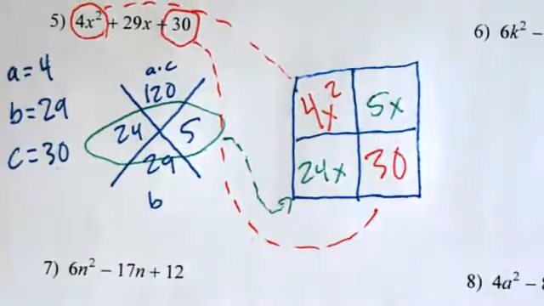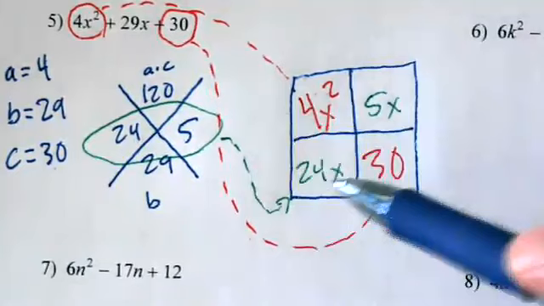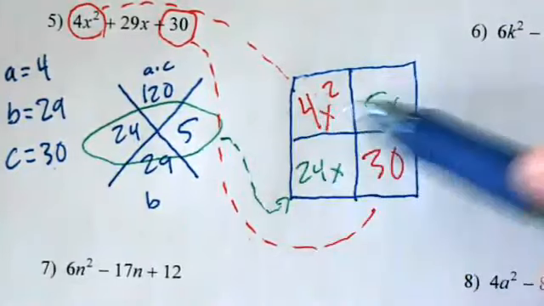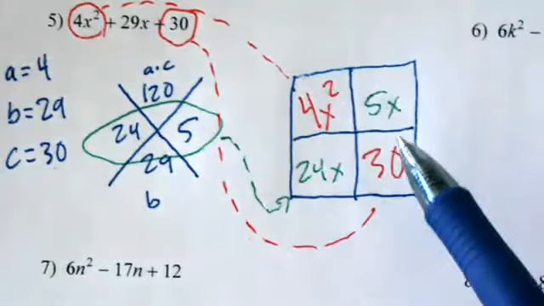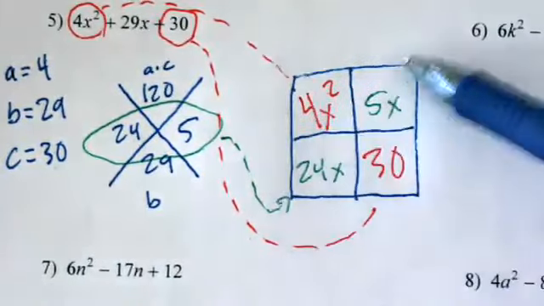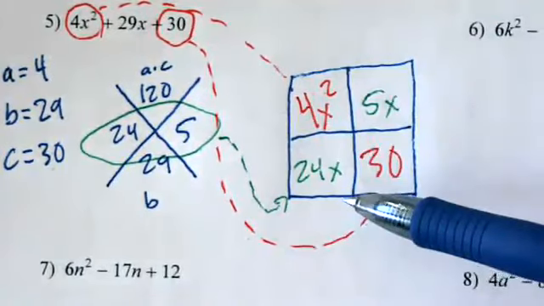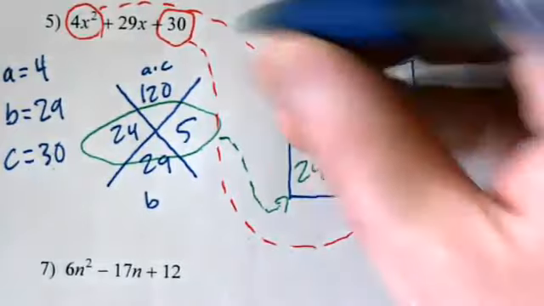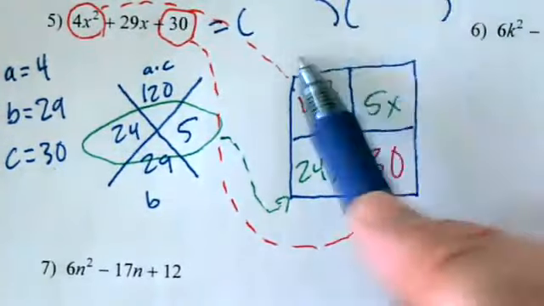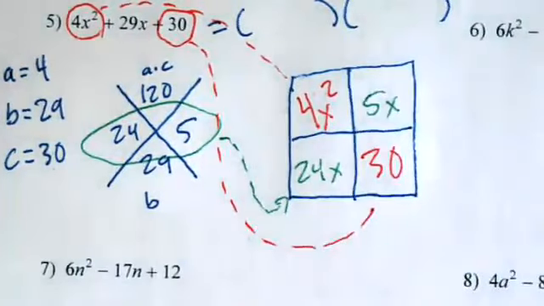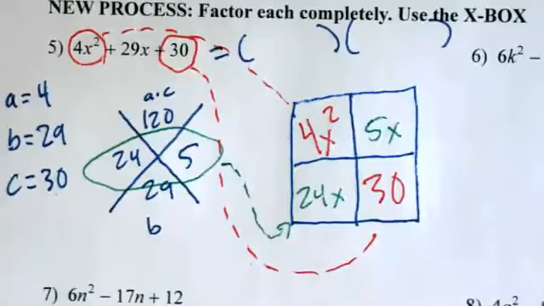All right, so let me show you how we're going to figure out what goes on the outside of the box. This is going to become a multiplication problem, except they gave you the answer. Do you guys remember when we were multiplying 2 binomials and we created the box and we put stuff on the outside and then our job was to fill in the inside? This is backwards. Okay, our answer is going to look like this. These 2 things are going to come from the outside of our box. So I've got a method that I think works pretty well for this. There are other ways to do it though.